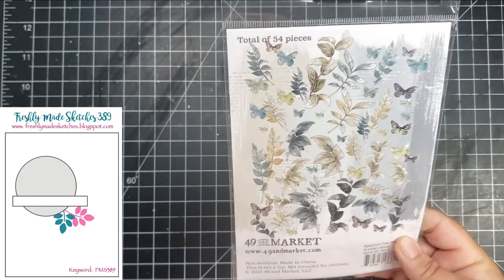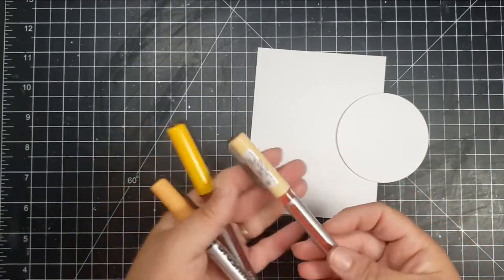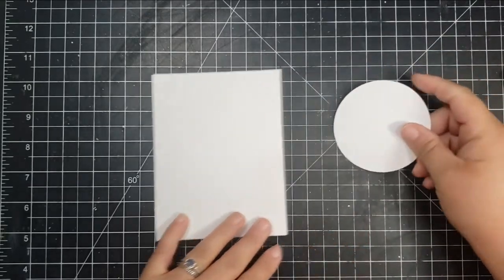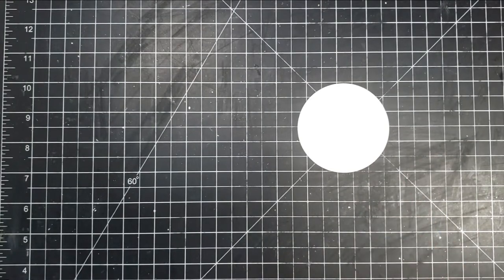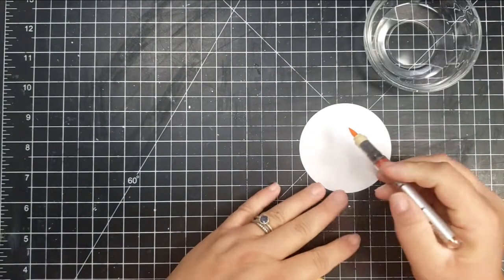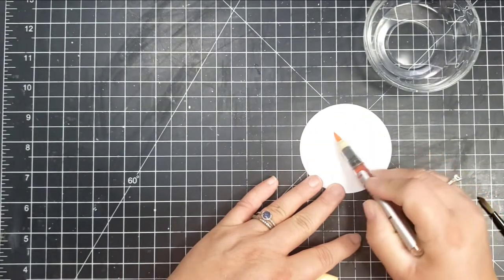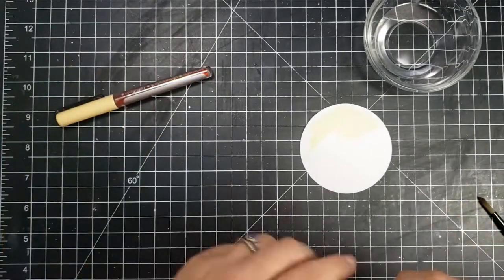For my card, I am using these really beautiful acetate leaves from 49 and Market. They're actually called Tidal Wave Acetate Leaves in the Spectrum Sherbet collection. I bought them from scrapbook.com. However, when I checked, it said they were out of stock and discontinued, even though I believe I purchased these in April. So I'll see if I can find those somewhere else if you're interested.